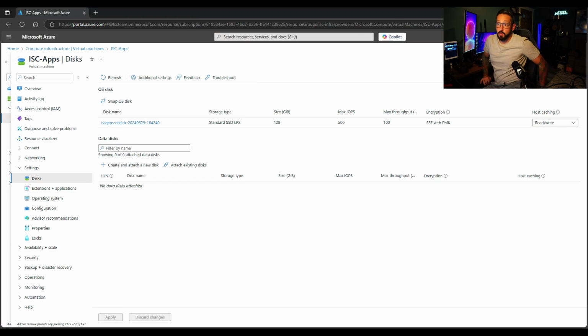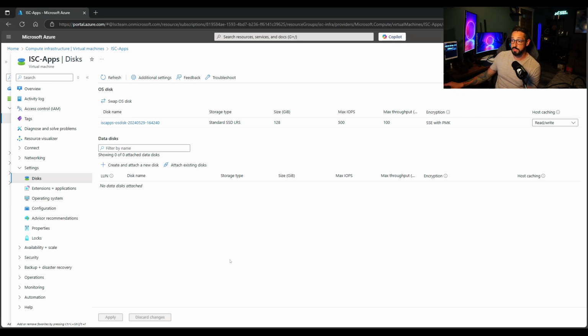Now, when you're attaching OS disks, it is going to reset the VM. Usually it'll probably request you shut the VM down first. And I usually recommend that just to get a safe shutdown, but it cannot do that live. Obviously, you would reset the OS. And data disks, on the other hand, can be added while the VM is on. Now, I still recommend powering it down just in case, right? Especially if you're doing anything like software striping and things like that, or software RAIDs within Windows as an example, which is also an option, but that's a video for another time.